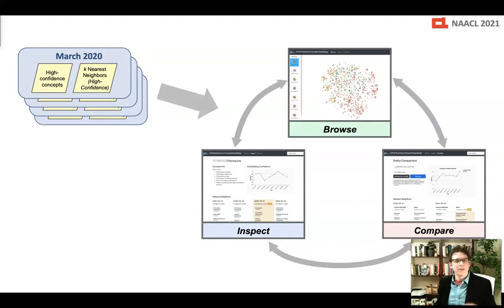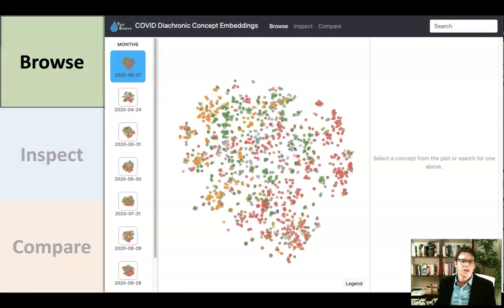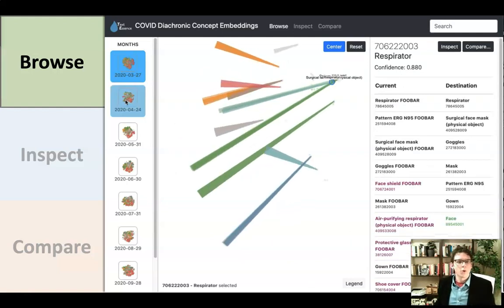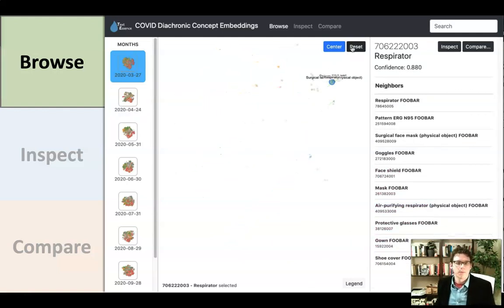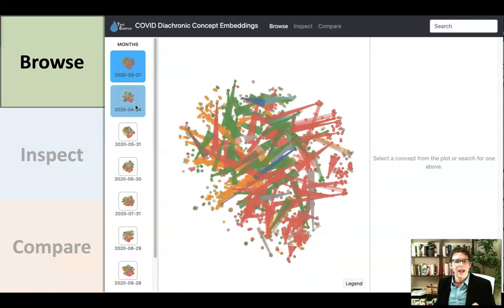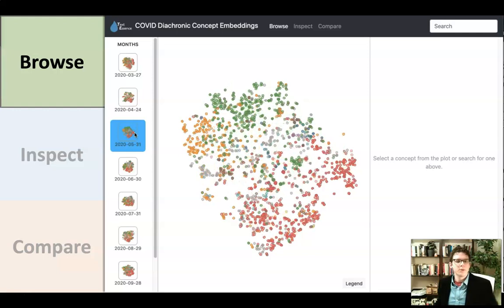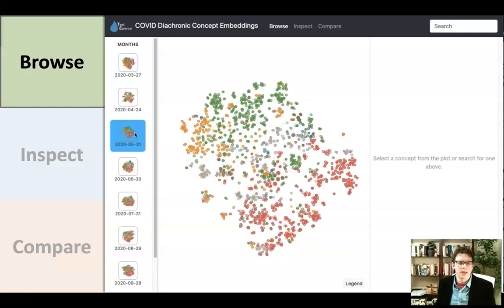Those concepts and neighbors then get passed into the web interface for TextEssence, which lets you interactively explore the embeddings in 3 different ways. You can browse the embedding space by mousing over and clicking individual embeddings. You see the nearest neighbors, and you can also mouse over a different corpus to see how they change. You can also then see how the overall embedding space changes between corpora as we calculate an alignment between the embeddings and illustrate how they reorganize.